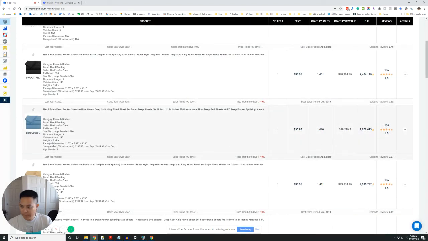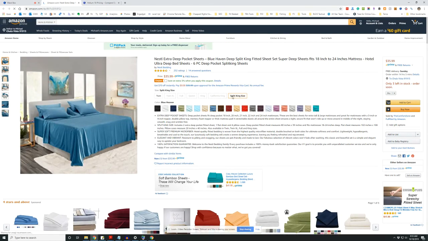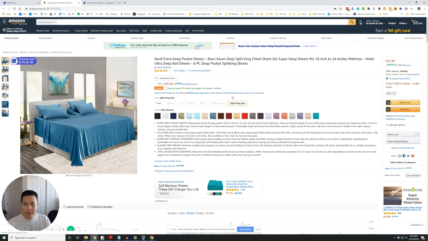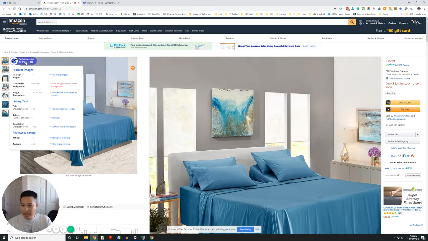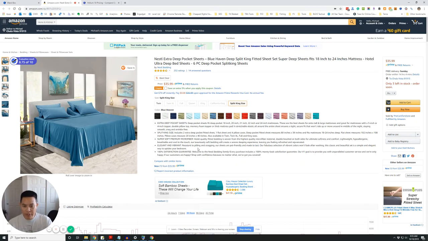All right, so you can also click on the actual product page straight through Helium 10. And the one thing that you want to do also is get the Helium 10 Chrome extension. And I'll put a link to that in the review as well. That's going to give you basically access to right here, this is a little Chrome extension, and it'll basically allow you to look at their listing. And that's something that you obviously want to start researching yourself.